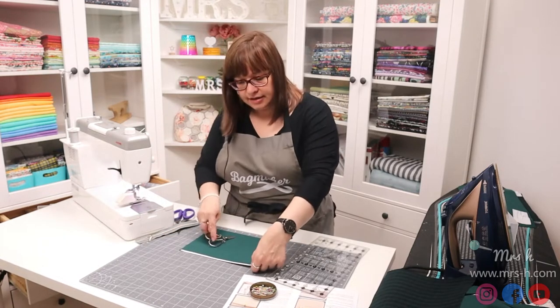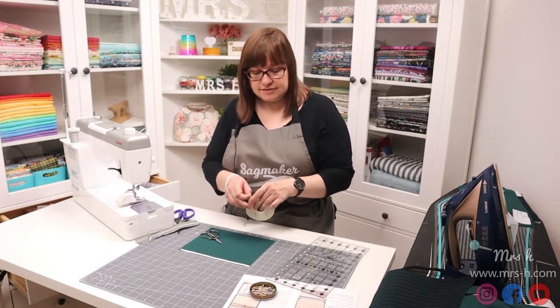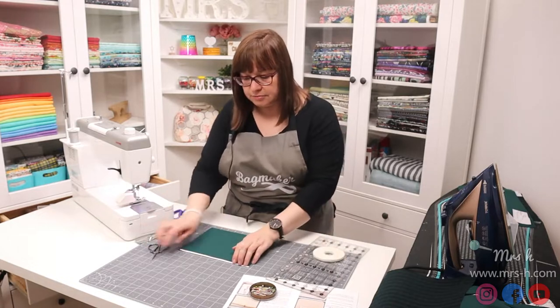Okay, and if this is the first time you've done a pocket like this, don't panic, it is right. It does feel a little bit alien, a little bit different. Don't panic too much.